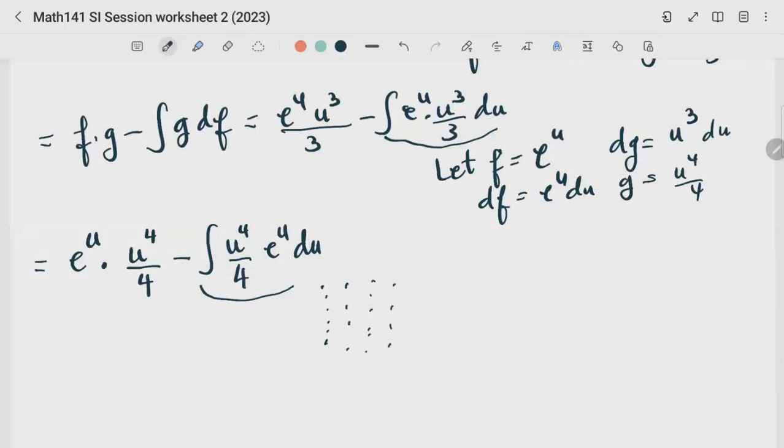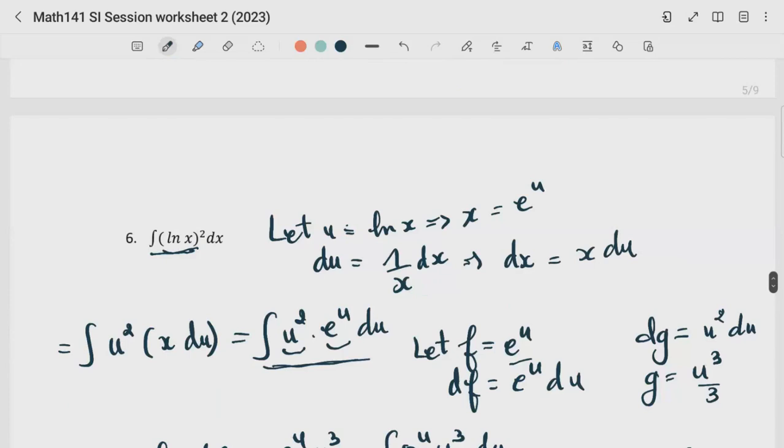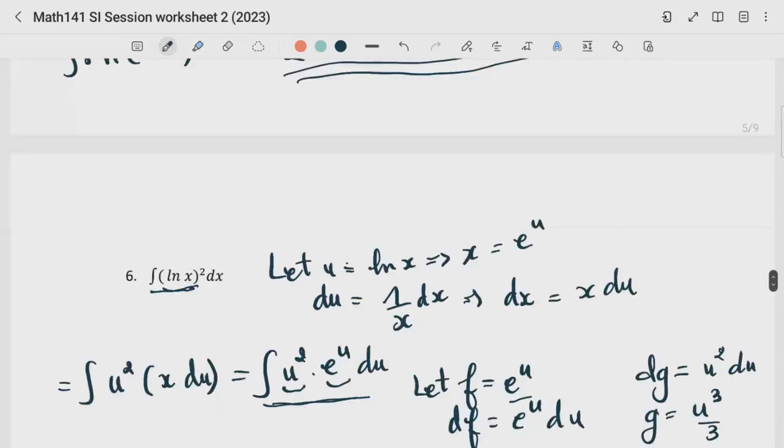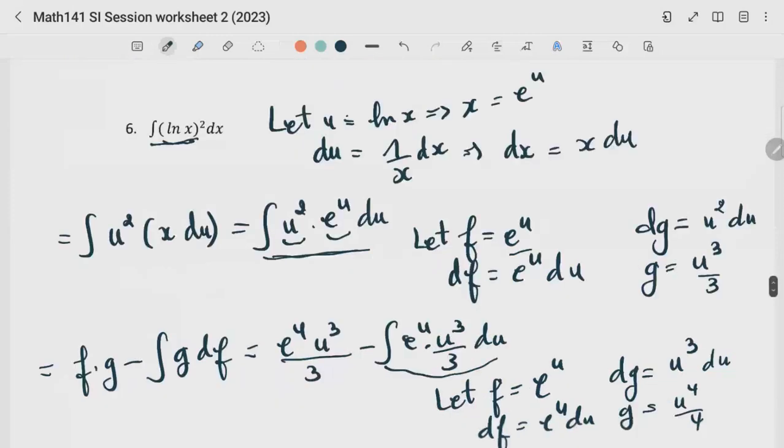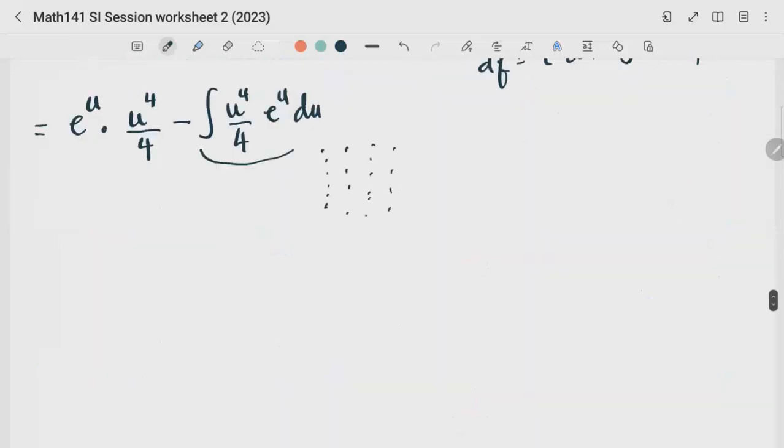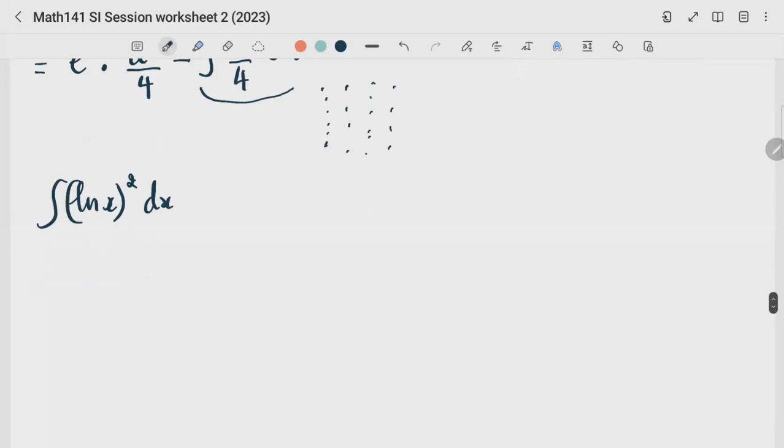Oh no, not integration by parts, but I mean u-substitution, because that's the original thing that we did, right? So we did use u-substitution originally. So let's try to use another method then. We remember that the original question is the integral of ln x squared dx. So since u-substitution didn't work initially, let's try integration by parts at the first step, right?